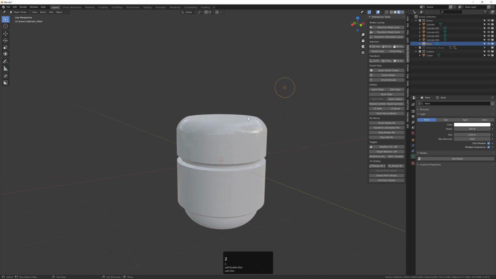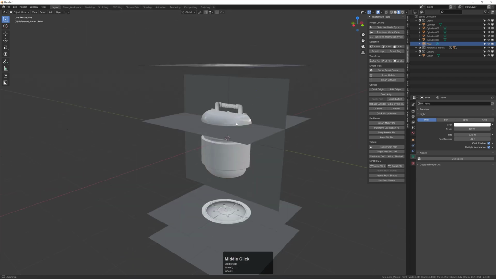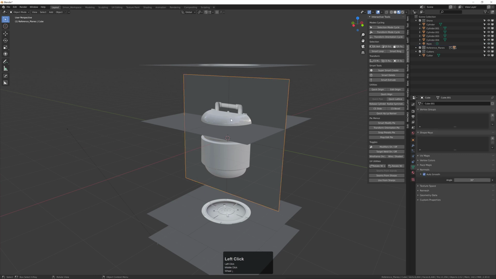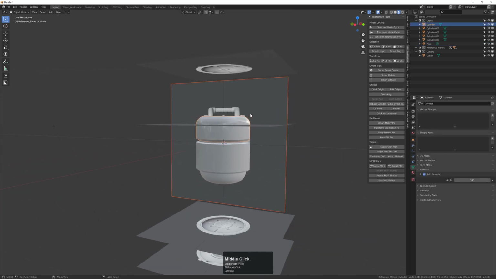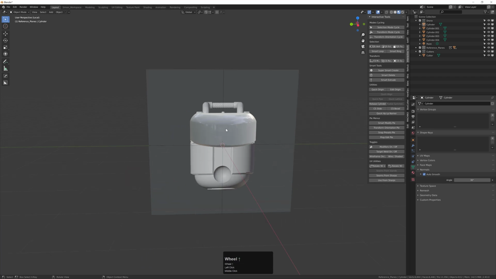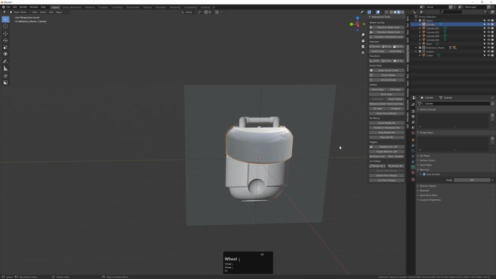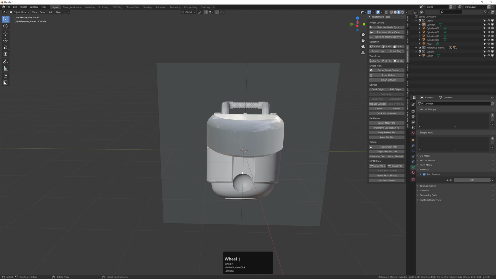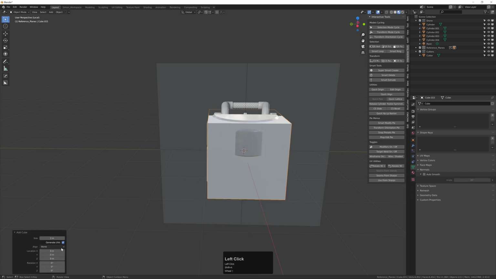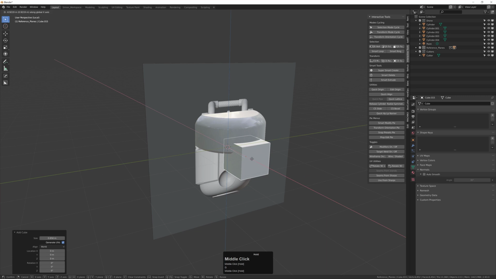Okay, let's continue with this. So let me bring back the reference images. And let's select these top two pieces and do Control F to hide. What I want to do is focus on this piece here. So I'm going to create this inset with a Boolean operation. So let's start with a simple box, Shift A, Mesh, and then Cube. And then let's give that a size of 0.8575. And then I'm going to press G to move it forward.